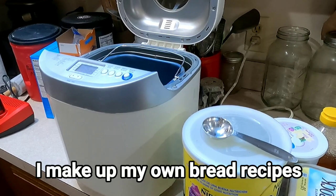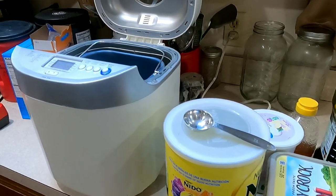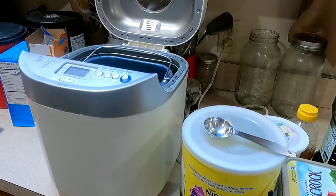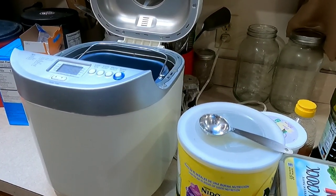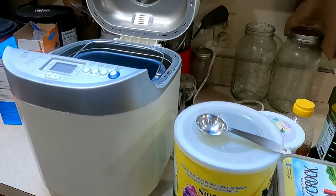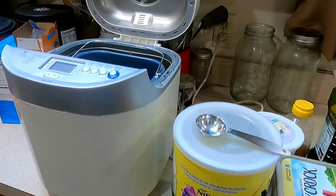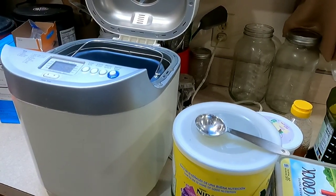Everybody knows that I love bread. I posted several bread recipes over the years, and I had a daily bread recipe that I made literally every week in the bread maker. I know how to make bread in the oven. I make sourdough breads, regular breads with yeast in the oven, but the thing about the bread maker is it is quick and it's efficient.